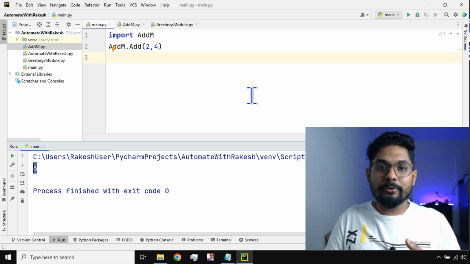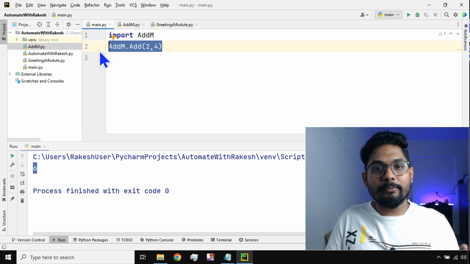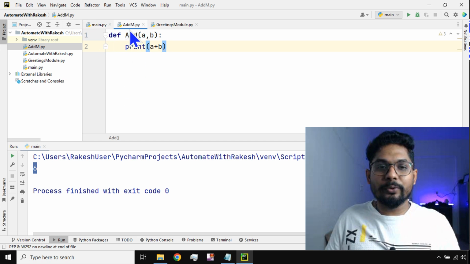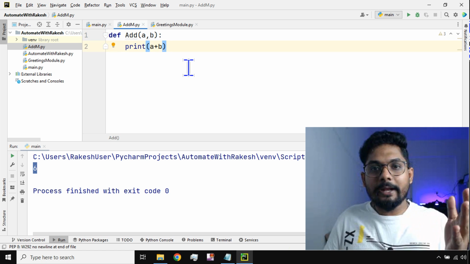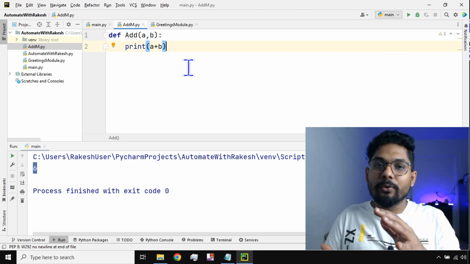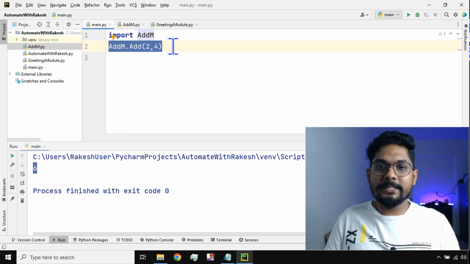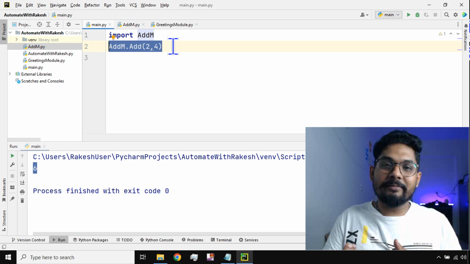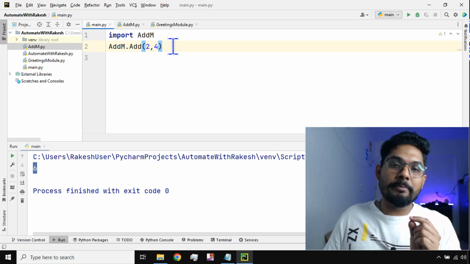Now here, because I have already imported the module into this main.py file, all I have to do is add m.add. If I write this one sentence wherever in the project I need, I can do it with a single line. I don't have to write multiple lines. Because this has only 2 lines of code, it might appear simple, but in the practical world there will be multi-line code in a single file, and that entire code I can utilize just by calling it in the main py file with its name. Which is easier? Would you like to write the entire code once again, or is it easy to call the file and utilize everything written there multiple times, right? That is why these modules are very beneficial.